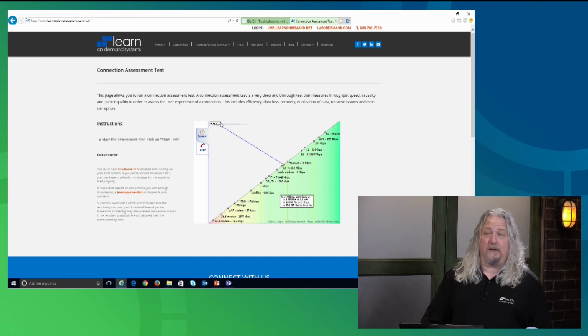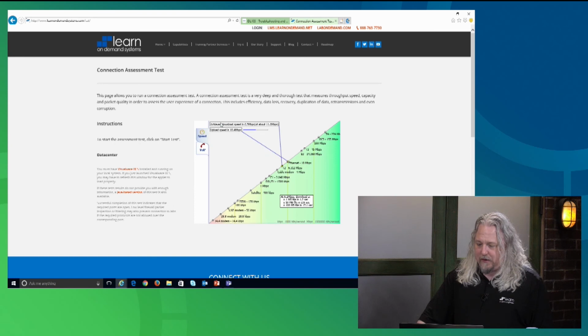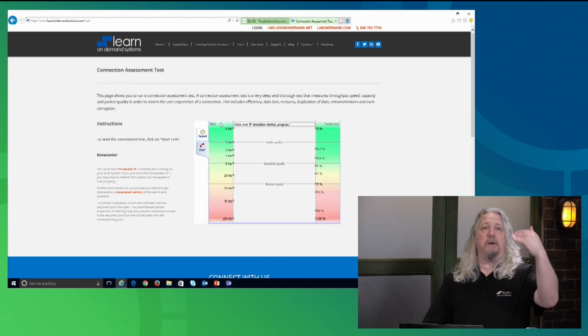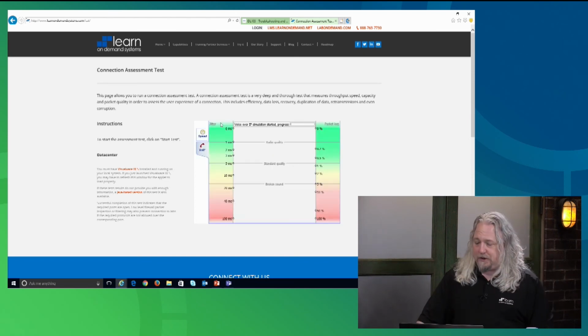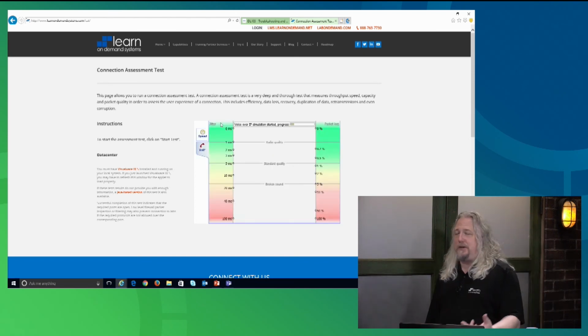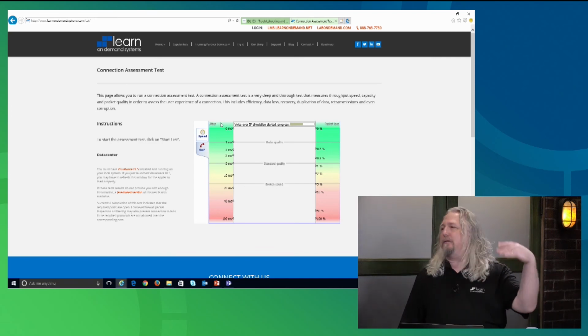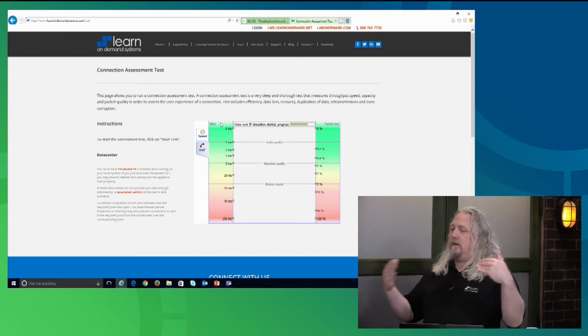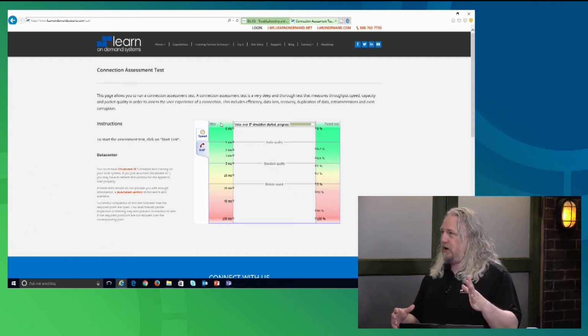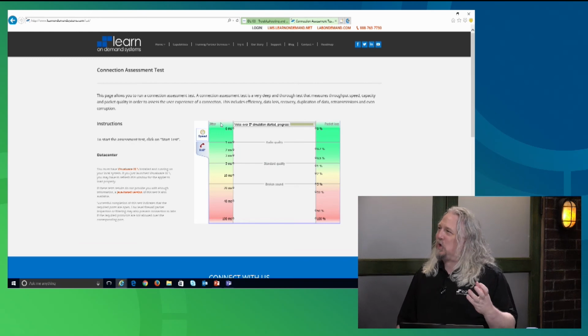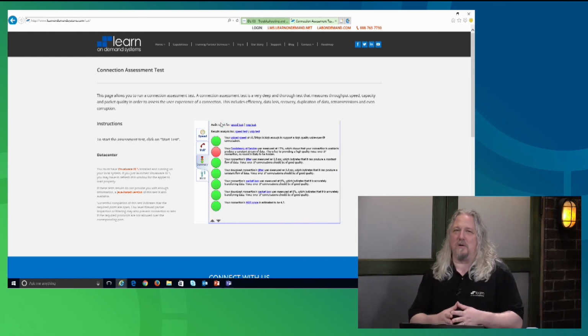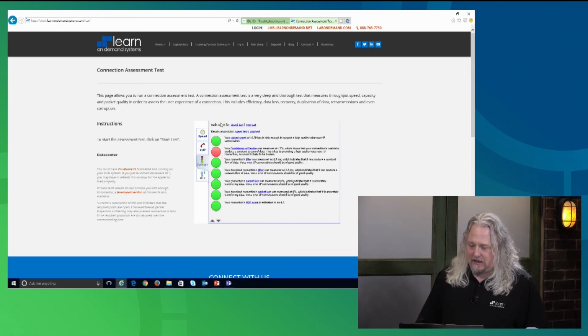And you'll notice here that this is measuring quite nicely in speed. And it's going through as far as upload and download. We want to look at both because it is a measure of how fast you're going up and how fast you're coming down. It also does some voice over IP or VoIP testing to estimate how good of a connection you have for voice over IP, which includes something called jitter, so that when you hear that kind of sound in your headset, you can have an idea of what it is.